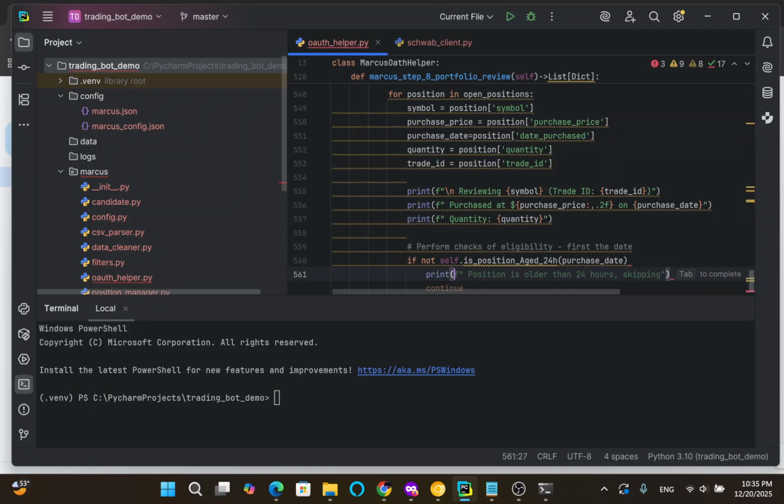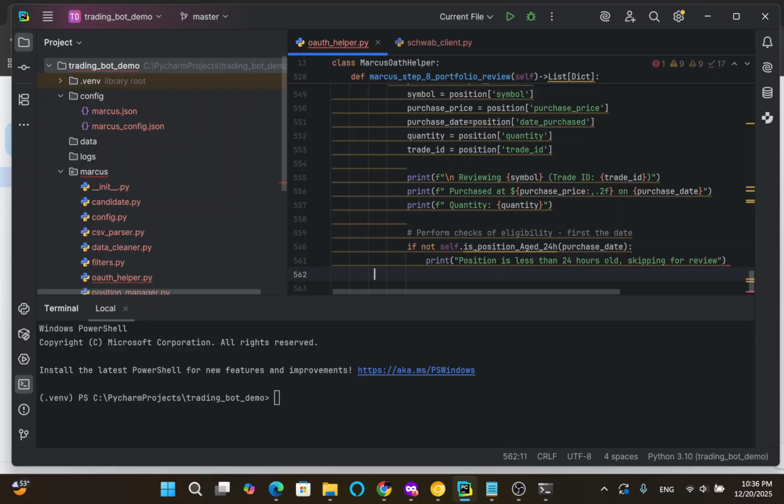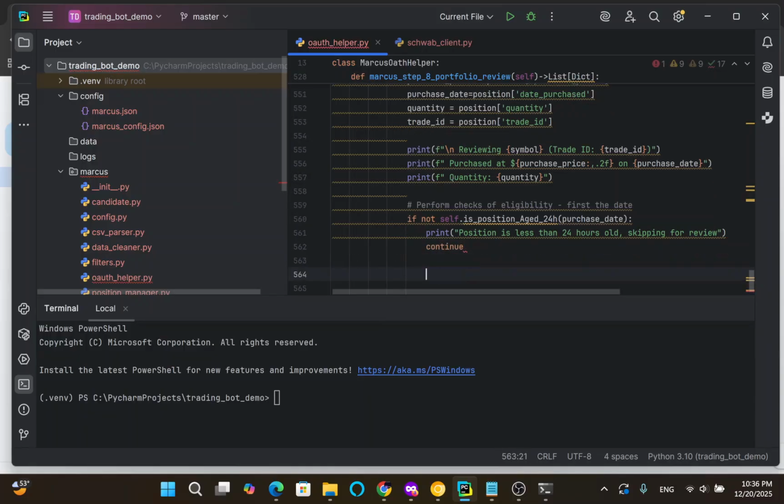Print string: position is less than 24 hours old. Skipping. My bad, it should not be an f-string. We are not providing any arguments in here. And in this case we're just skipping it, so continue.